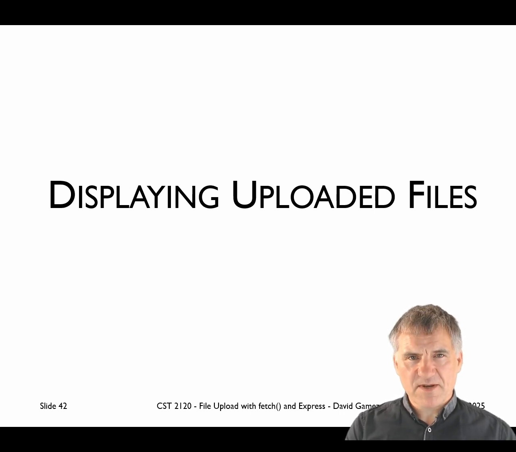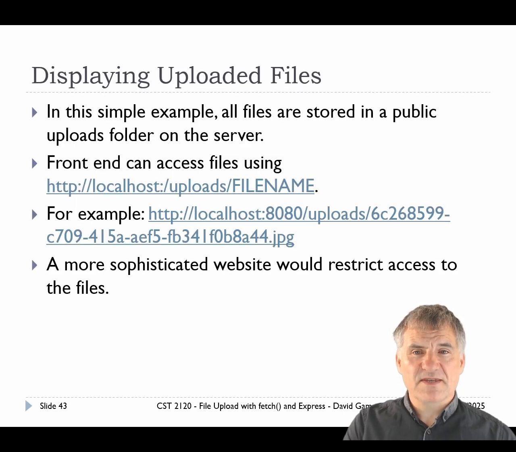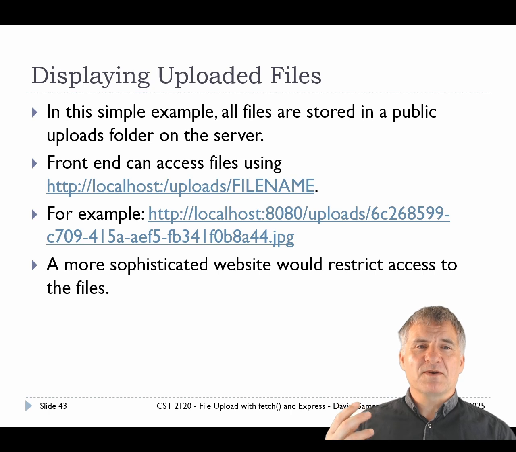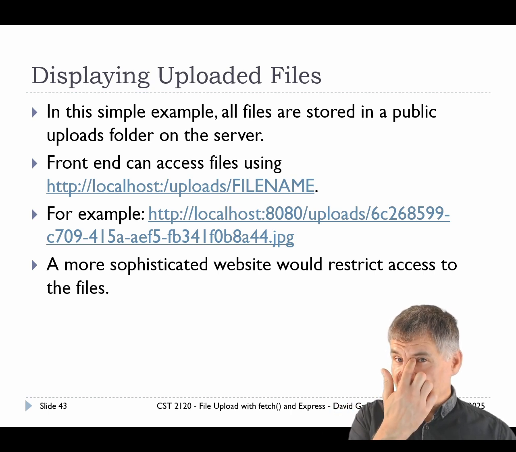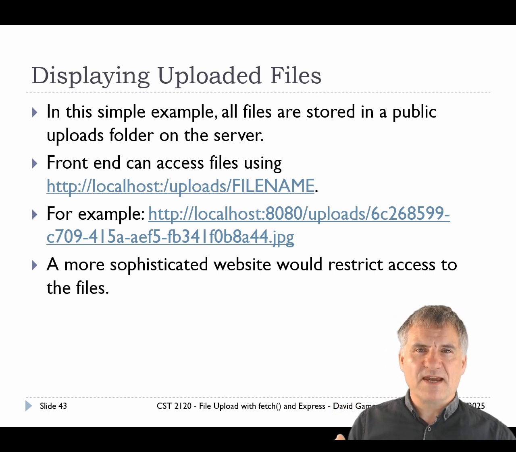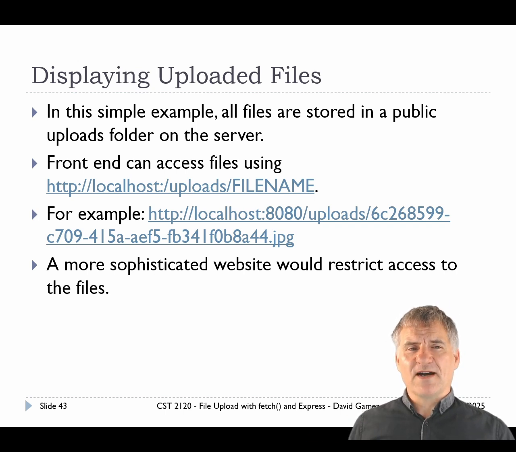Final step is we've uploaded the file, we've moved it into the uploads folder with a unique name, we've returned that name to the client. Now we want to be able to display those files or use those files in the front end. So I'm focusing here on displaying them, but if there's like a Dropbox copy, then we might want to be able to download the files, and that'd be the same kind of idea. So it's a simple example. I put all the files in a public upload folder. You're welcome to do it that way.